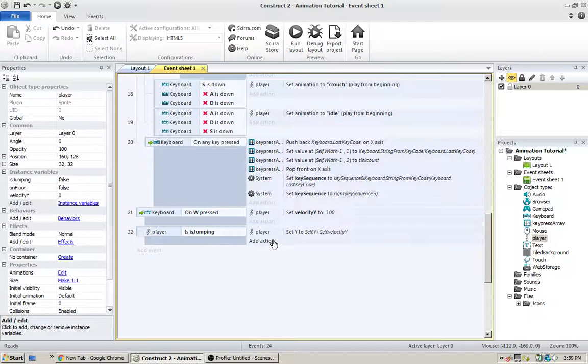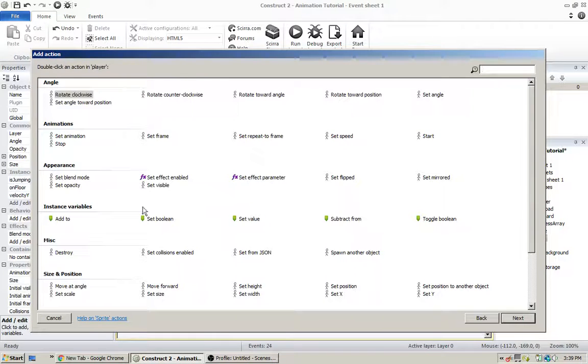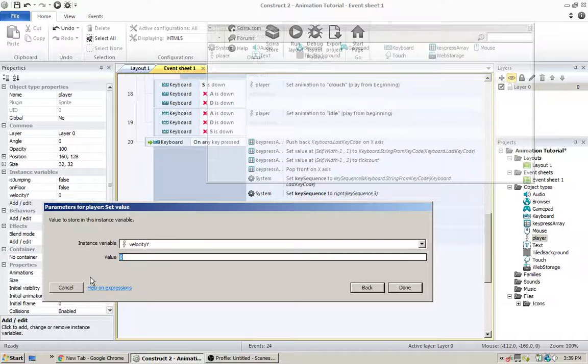Okay, we will also apply some gravity to the velocity so that the velocity changes over time. So let's set value of velocity to self.velocity plus 100 times dt.